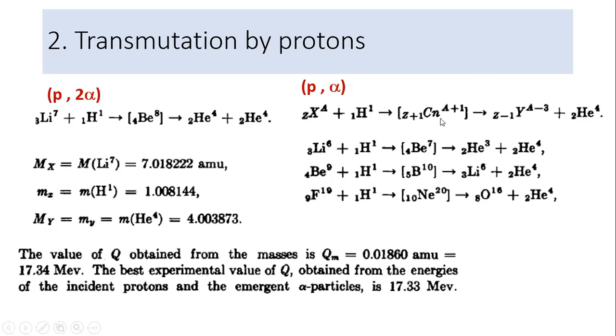You can take the compound nucleus as a reference, and you may just sum the atomic numbers and the mass numbers of the product particle and the product nucleus to move towards the compound nucleus. And these are a few examples of the transmutation of proton and alpha particle.